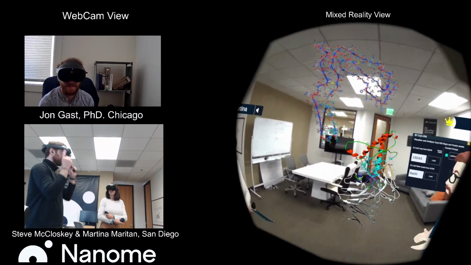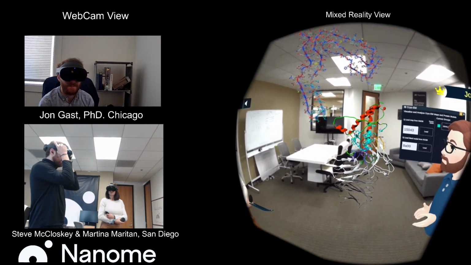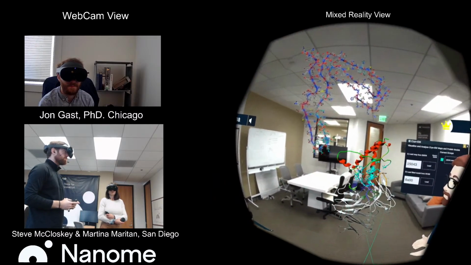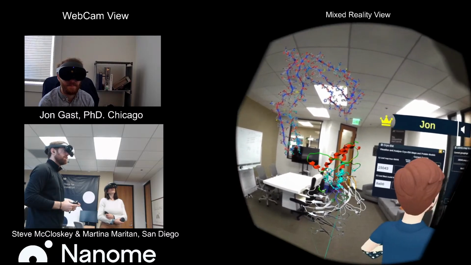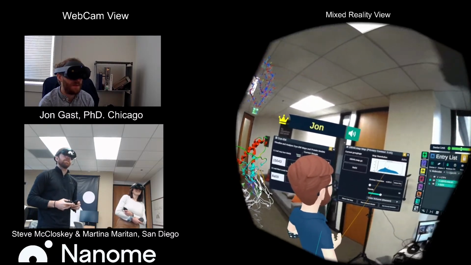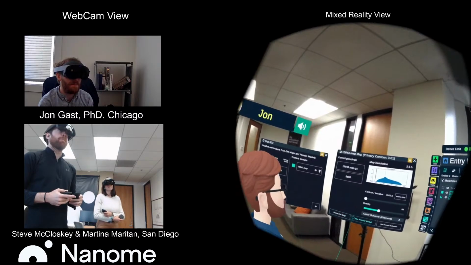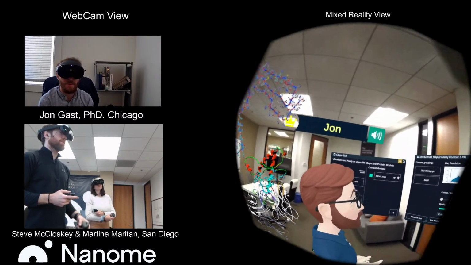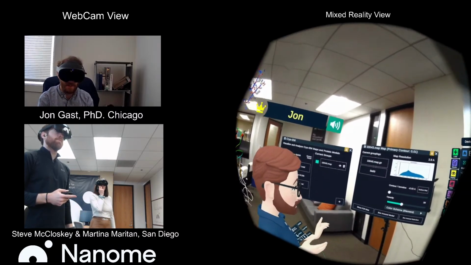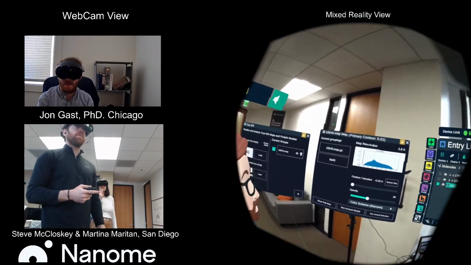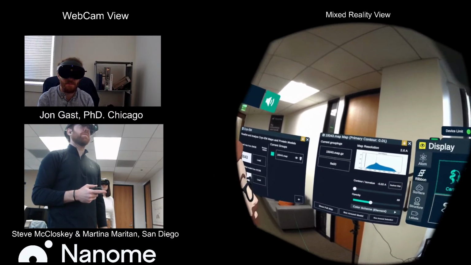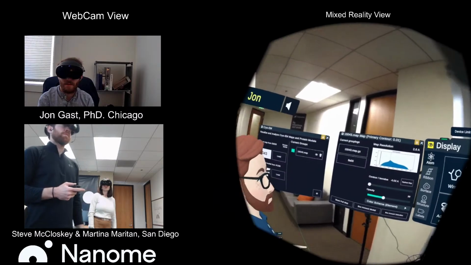So the first question is, can you change the isosurface threshold in real time? Oh, great question. Yeah, absolutely. Let's bring back the map for the whole thing so you can see the difference. So I'm just going to show the rest of the protein again.